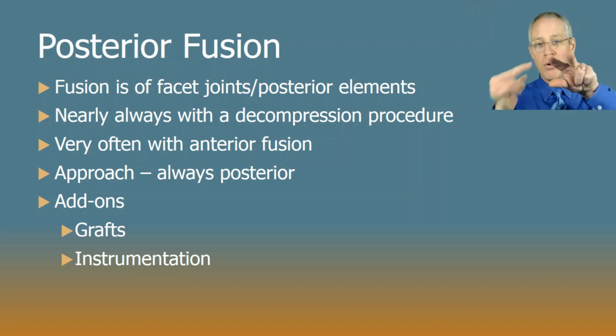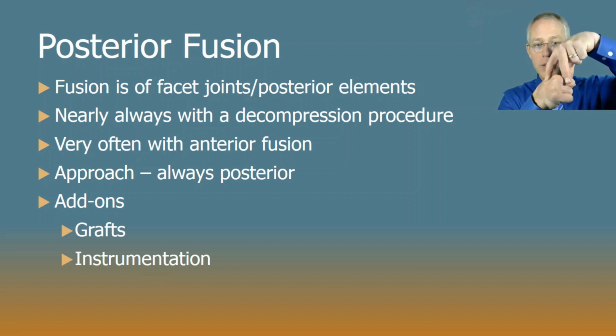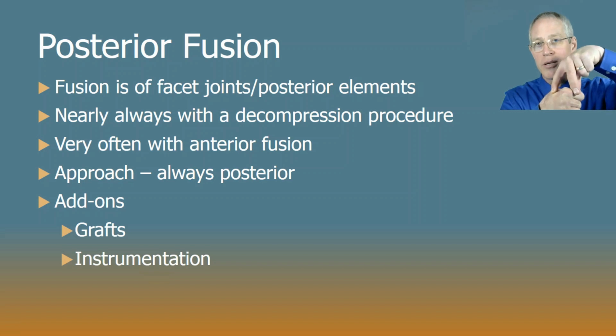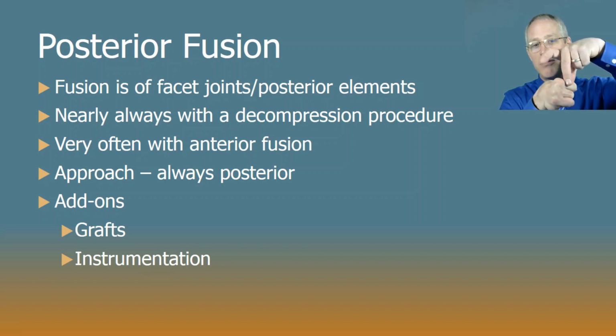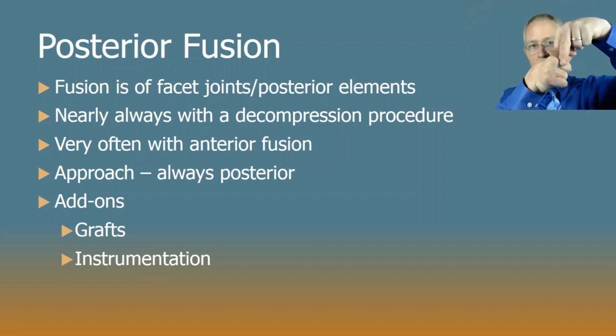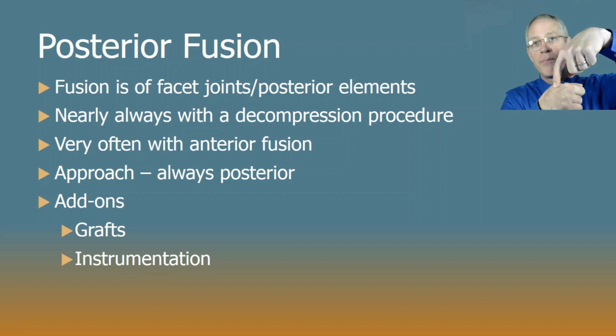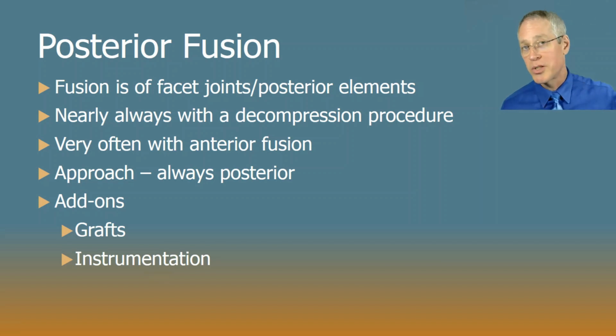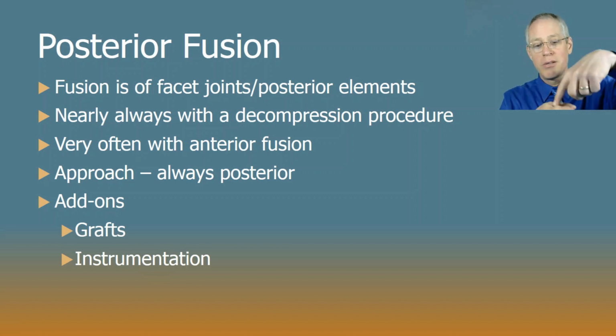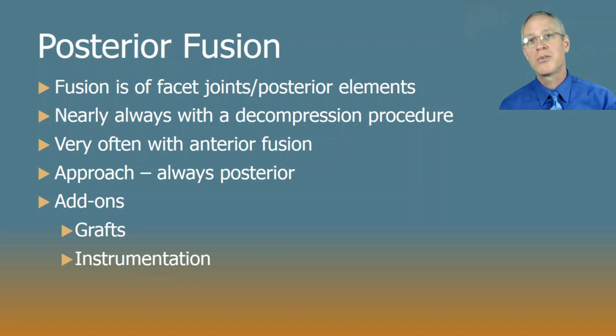Imagine fusing all three joints of that tripod effect has the strongest stabilizing effect at that interspace, whereas fusing just the posterior elements and leaving the disc to articulate can cause a pseudoarthrosis. The posterior fusion may release. Conversely, just an anterior fusion, anterior column fusion in the lumbar spine, which is much higher stress than the cervical spine, the facet joints still potentially articulate too. So the most foolproof way is to fuse all three.